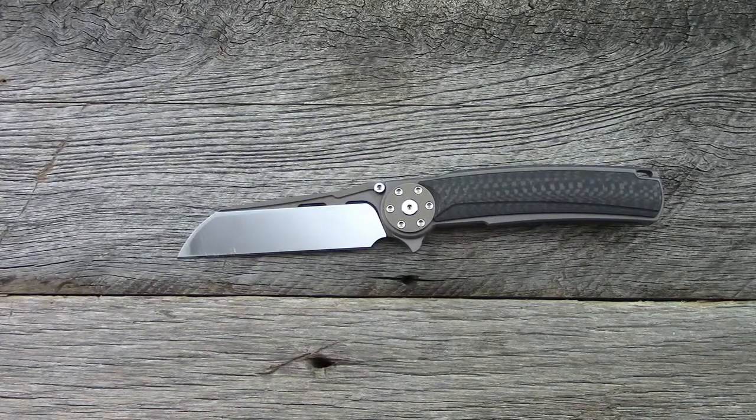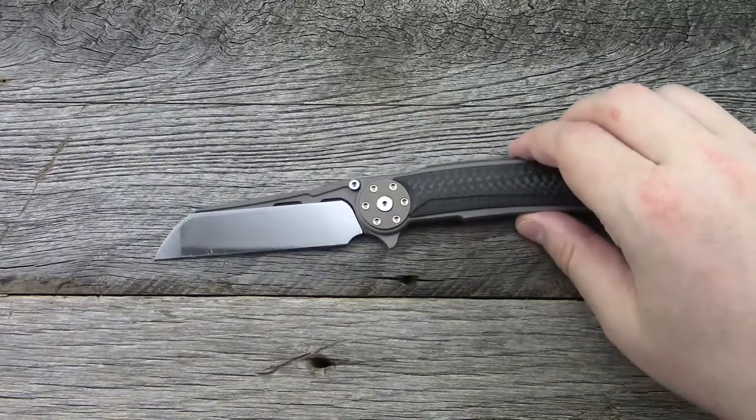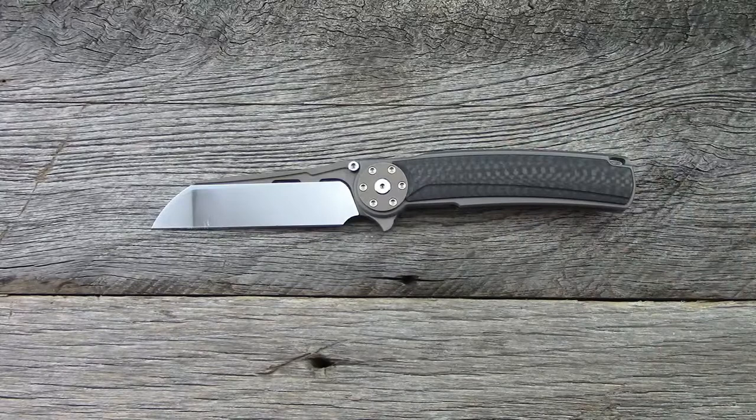So, couple things then. I did get a mail call from Blade HQ today. Ordered some stuff. Wanted something for me and then something for you guys too, or some people, I guess we'll assume. A couple budget offerings that were sparking my interest. So I asked you guys on Instagram if I should open the box or wait till this weekend, and oddly enough, I feel like I could have waited till this weekend to open it, but then I thought, you guys might be bored too, so just finished work, and here I am just having technology issues and live streaming.